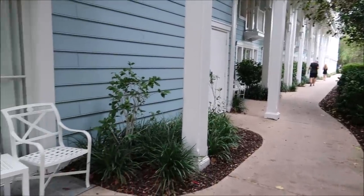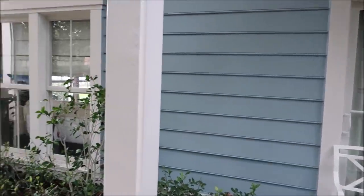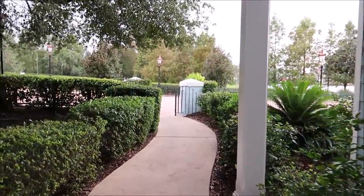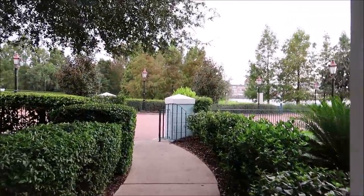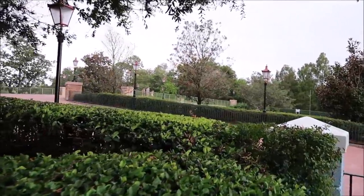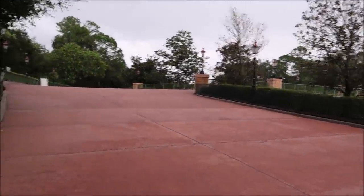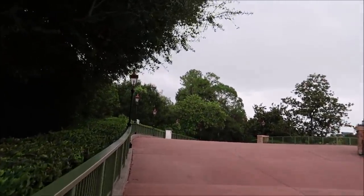Oh no, I don't think we're going to make it — I can feel the rain. Look at it, it's happening on camera. You can see this pathway right here, and this room is the closest Disney resort room to the park. You actually walk out this fence right here — you can walk from your resort room into the park in less than two minutes. You can actually see the skyliner and Ratatouille. There's the rain — we've got to go.